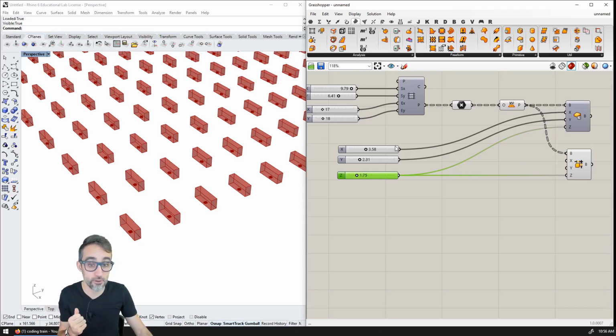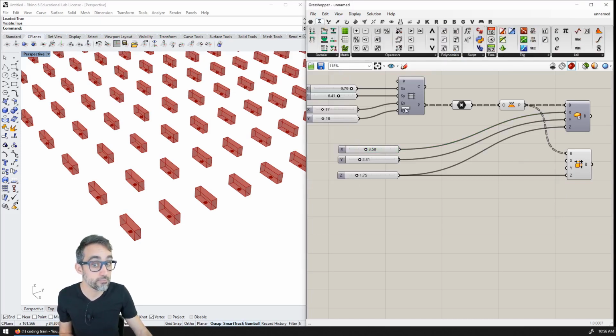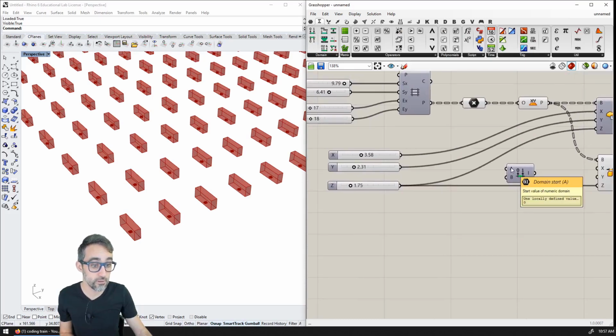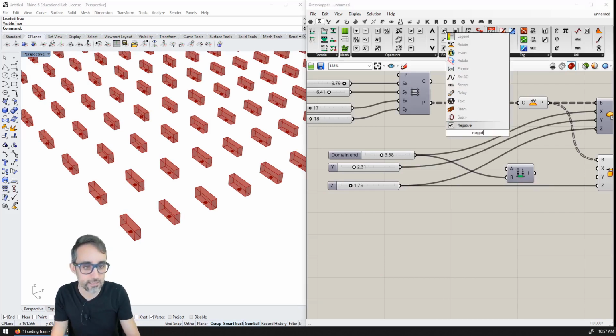I'm going to take these values here and convert them to domains that I can plug in here. So I'm going to do that by going to the domain tab and constructing a domain. The domain is going to ask me for two parameters, the start of the domain and the end of the domain. The end of the domain, for example, for X is going to be 3.58, but the start is going to be the same value in negative form.